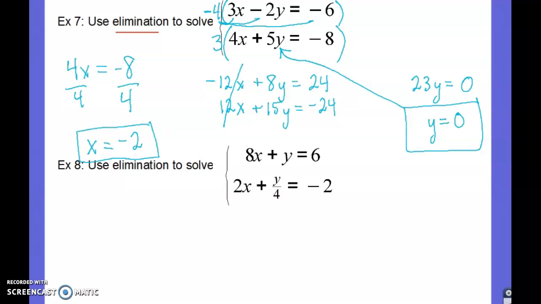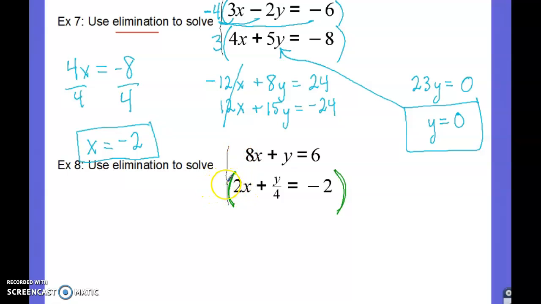Perfect. All right. Exercise 8. Again, feel free to pause or try a problem on your own before watching it. If I follow that same advice and I multiply everything in the bottom, now here's the thing. A good problem solver will not automatically just multiply top by 2 and the bottom by 8.